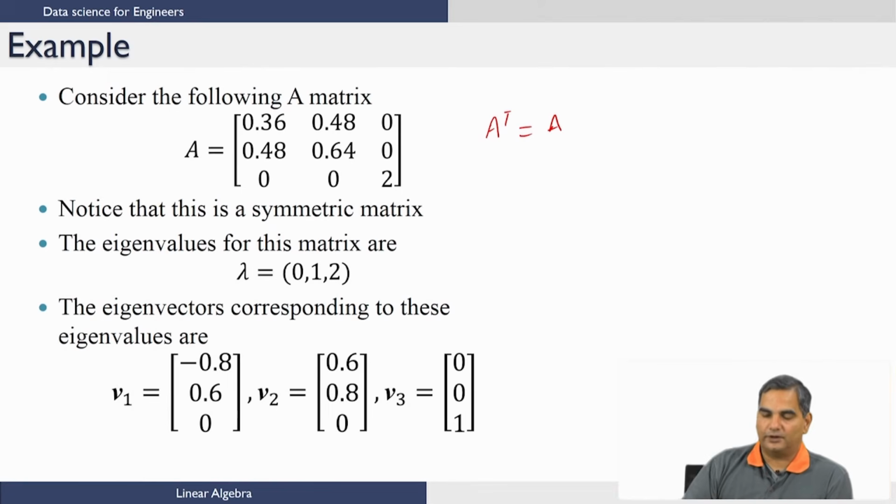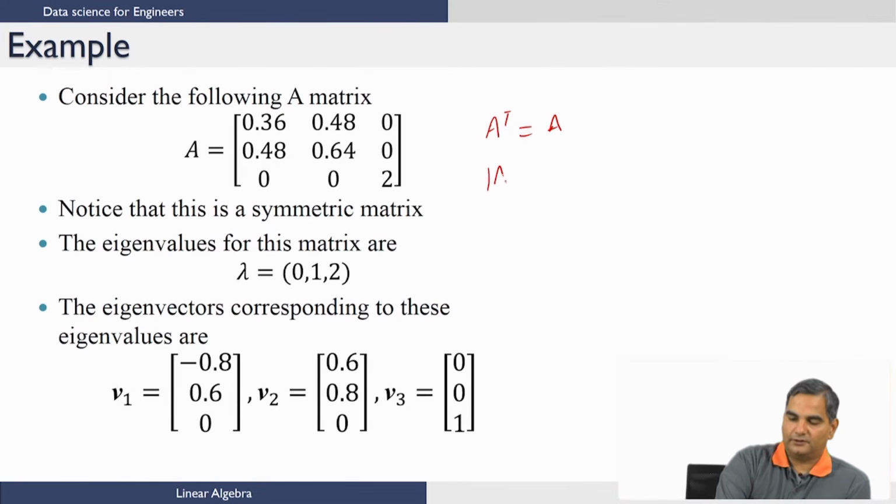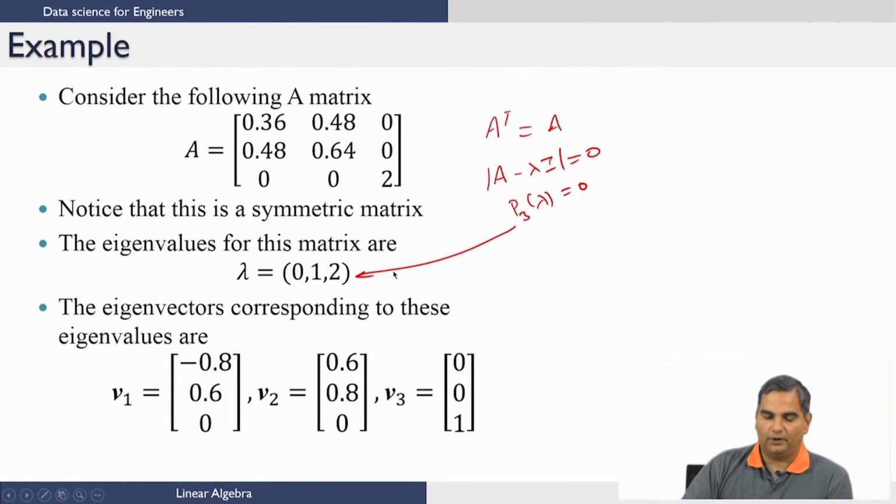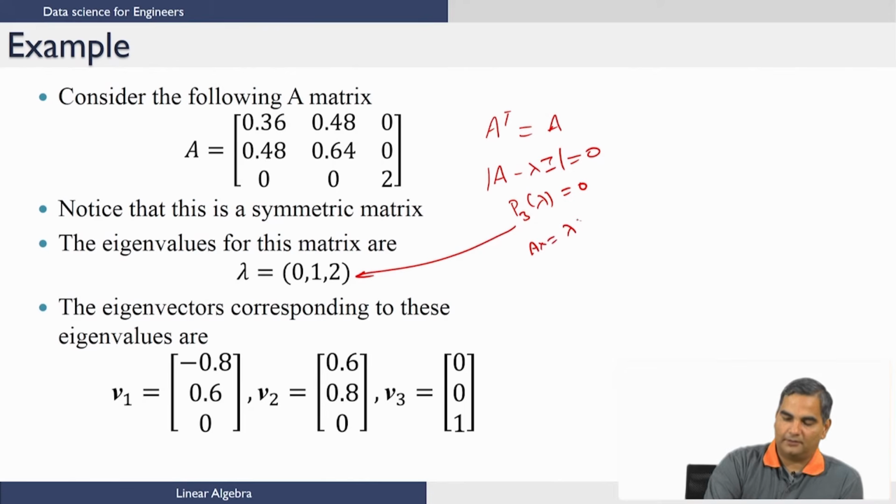When you do the eigenvalue computation for this, the way you do it is you take determinant of A minus lambda I equal to 0, then you are going to get a third order polynomial which you set equal to 0, and then you calculate the 3 solutions to this polynomial, and these would turn out to be the solutions 0, 1, 2. And you take each of these solutions, substitute it back in, and solve for Ax equals lambda x. Then you would get the 3 eigenvectors corresponding to this, which are given by this, this and this.